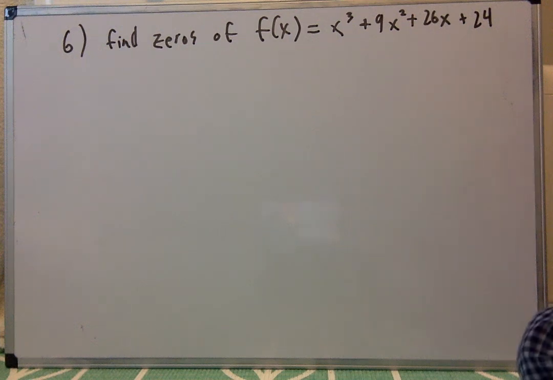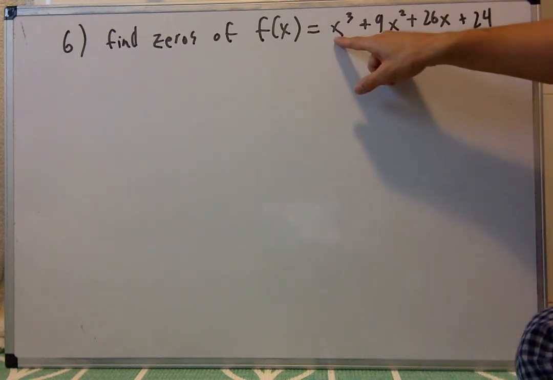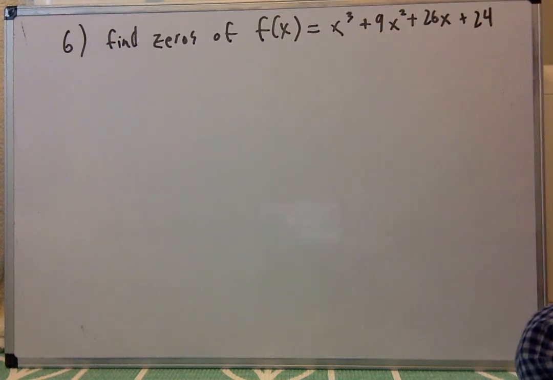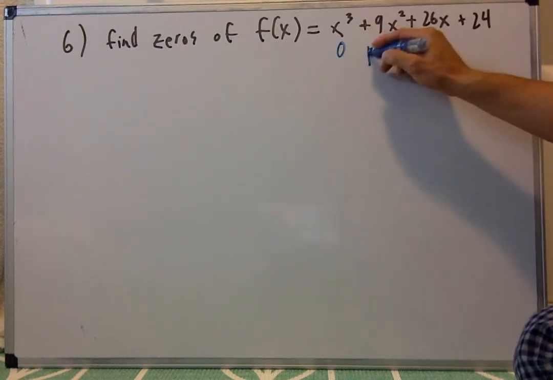Here we go. Last two types of questions. This is number 6. We're trying to find the actual zeros now. What we're going to do is employ the strategies that we had before and just look at the sign changes first. That's using the Descartes Rule of Signs. So if I look at my original equation, there's no sign changes, right? Which means there are right away 0 positive roots.